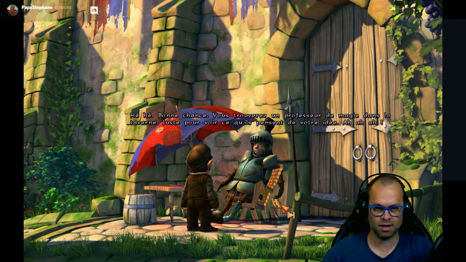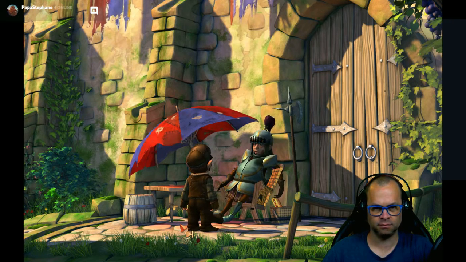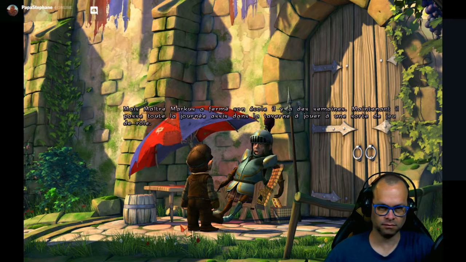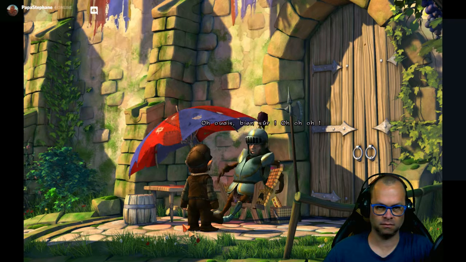Good luck. You'll find the mage teacher in the tavern. Just see what he thinks of the idea. Alors, comment devient-on mage qualifié? Je vais obtenir ce diplôme. How can I become an accredited mage then? You? Not at all. And how do others do it? Well, there are mage schools. There's one just down the street, Master Marcus's magical mage school. But Master Marcus shut up shop weeks ago. Now he spends the whole day sitting in the tavern playing some kind of role-play game. I'm gonna get my mage diploma. Just you wait and see. Oh, yeah, right.